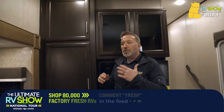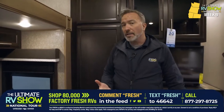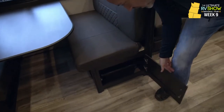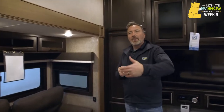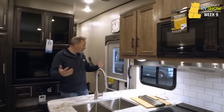During the Ultimate RV Show National Tour, over 80,000 factory fresh RVs are coming. If you like something in this RV but want to change it — say, a kitchen on the off-camp side — with 80,000 options, you can get whatever you want. Jot down notes on features you like: under storage in the booth dinette with pull-out tubs, plush cushions, tri-fold sleeper sofas. Drop a comment FRESH or text FRESH to 46642 to find your perfect match.